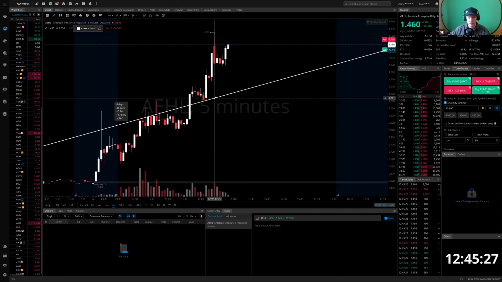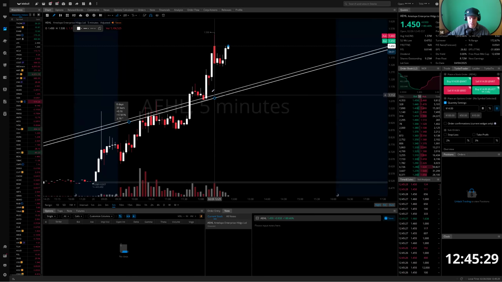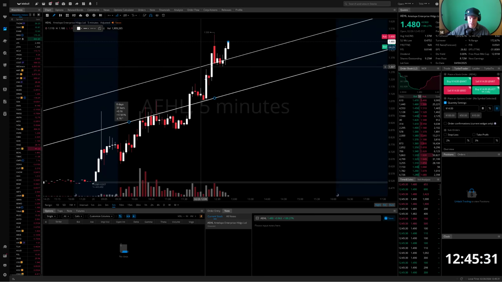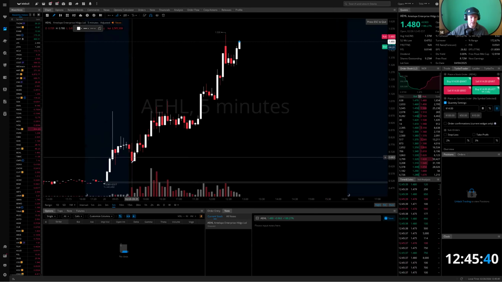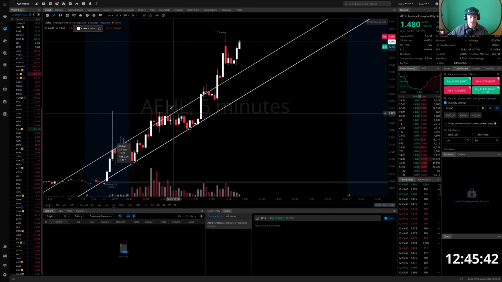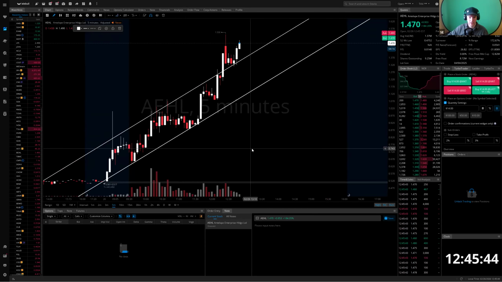So if you draw a line like this with two clicks and then you drag it in a perpendicular fashion, you can then draw two parallel lines. So that's really, really good for establishing channels, okay? So if I want to do that right here, using this as an example, I can then draw a channel right there, and you can see now we're breaking and retesting that from above.